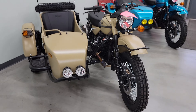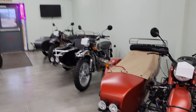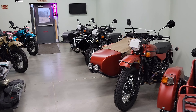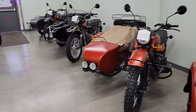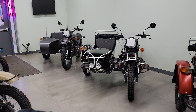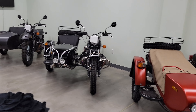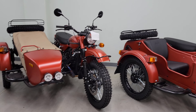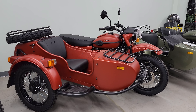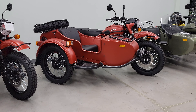If you guys are in the market for a brand new unit, don't hesitate to give us a call or send us an email. Let us know what you're looking for — we'll be glad to send you an out-the-door quote. Ural has been working on their bike locator on their website. It's been kind of messed up the way it sorts out the inventory. If you search for a bike, it may only spit out one or two even though a dealer may have multiples listed. So keep that in mind if you're browsing around for inventory. It's always best to contact us directly so we can let you know exactly what we have, rather than relying on some of that supposed modern technology that sometimes doesn't work the way it should.